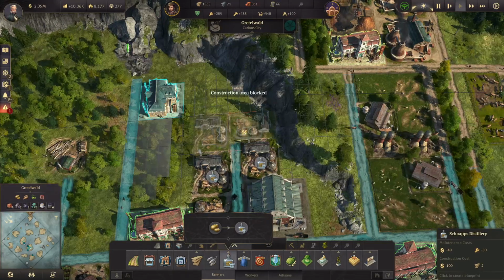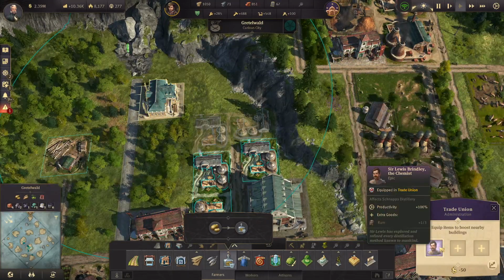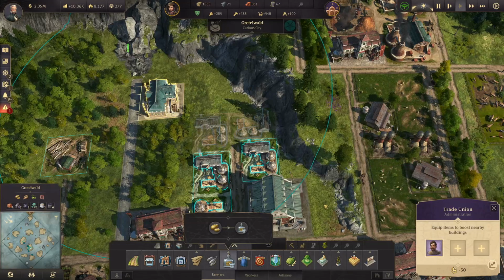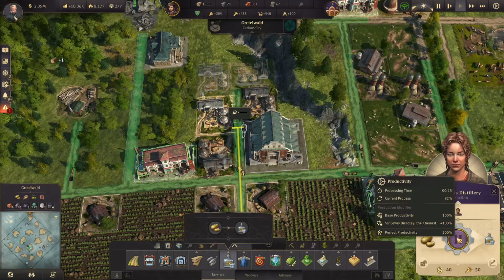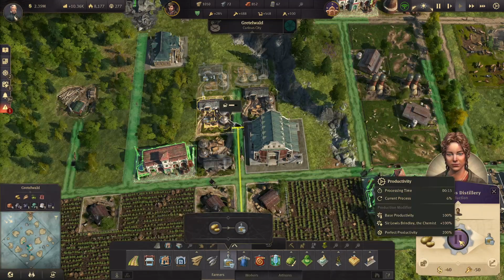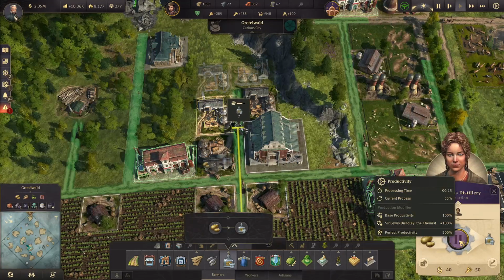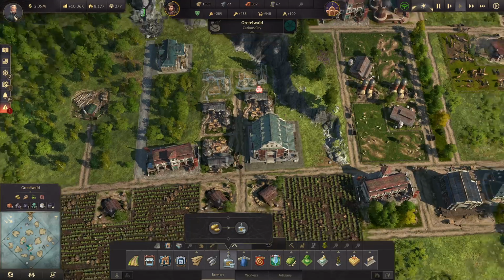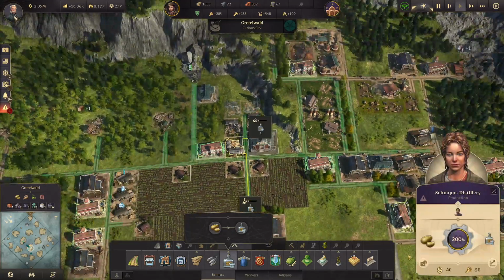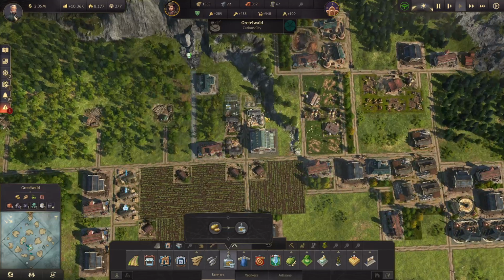I never had this item before, but this is crazy. 100% productivity and 1 rum every 3rd cycle. Nice. So look at that, they are operating at 200%. So that means every 3rd cycle is once every 45 seconds. So we will get 1 rum every 45 seconds from a farmer building. Isn't that amazing? I'm happy.